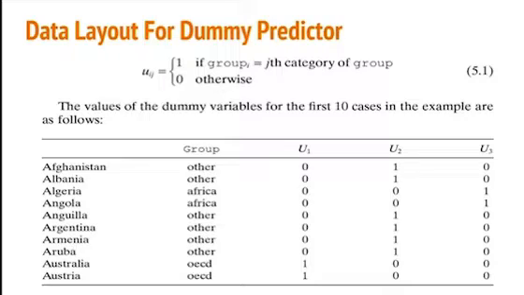That is the coding. So if I want to interpret the first one for you, Afghanistan belongs to group 2. That is what it means. Afghanistan does not belong to group 1, does not belong to group 3. Does that make sense? And that is why it is coded 1. Anywhere you see one, that is where that particular country belongs. Any question? I just wanted you to understand the coding.